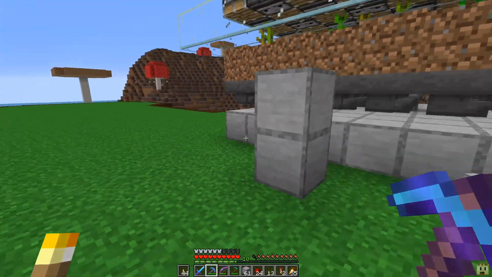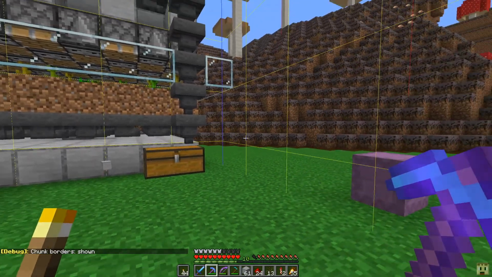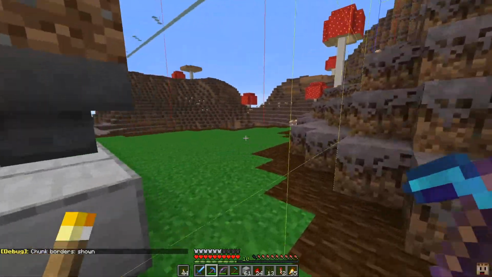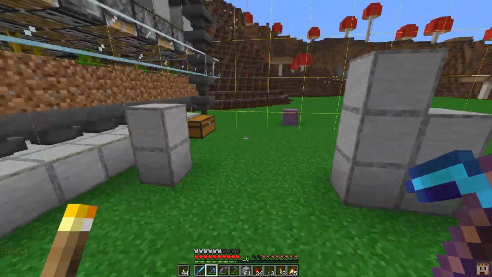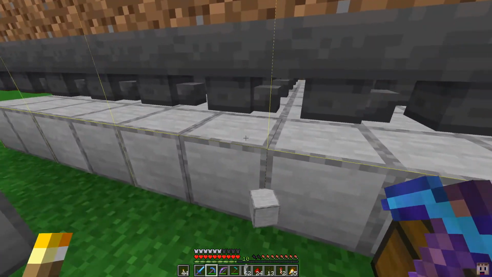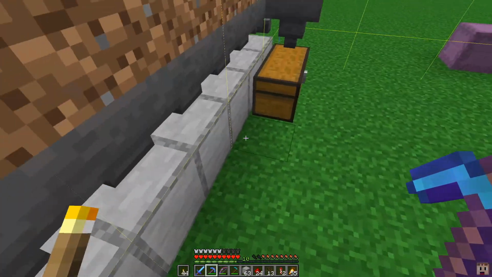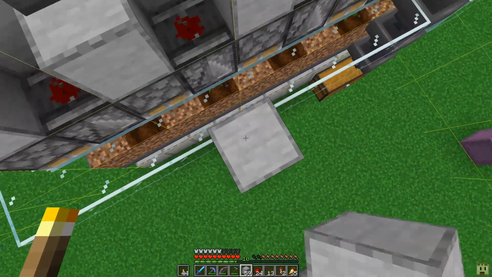Oh, one thing I wanted to show you real quick before I get up there. If you press F3 and G, it shows you the chunks. And I actually built this thing within a chunk. I got super, super lucky. So, like I said, I don't think it's really going to make a difference or bother with anything. But that's kind of cool that I did it within a chunk. So, anyway, let's get back up here, and we'll get back to it.